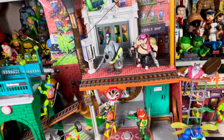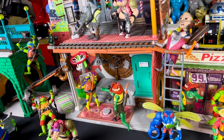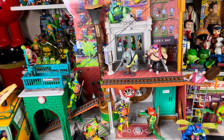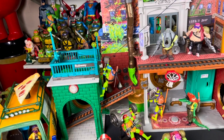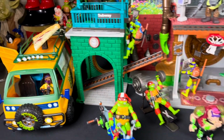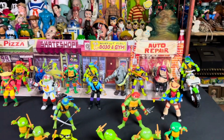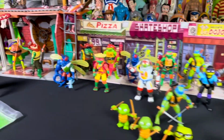It is complex to set this thing up, and you really have to take the time to make sure it's snapped in correctly. Are you going to get a lot of playtime out of this? No, not at all. It's feature rich just to be feature rich, just to say that it has the features. But really this thing is meant as a static display. As you can see, it looks beautiful with the rest of the line out right now. It looks really good with the battle damage 2-pack displays, and everything that's out right now really ties into it well.